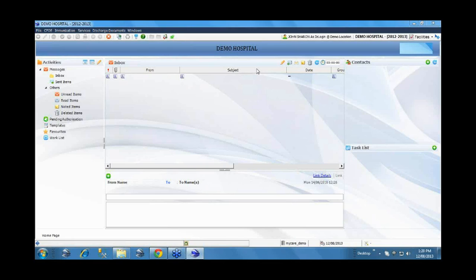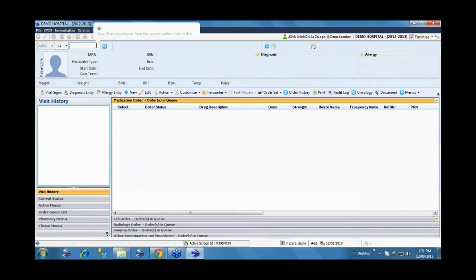Okay, so to start with, to save time, we have already logged into the doctor's login, and we will start from the CPOE screens from the medication ordering frame. Okay, so this is the CPOE framework. What you are seeing here on the screen, I think everybody is able to see the screen. So here we have this particular screen.